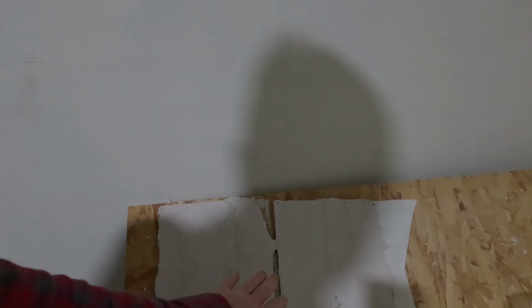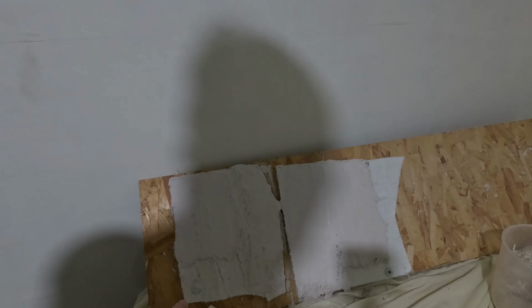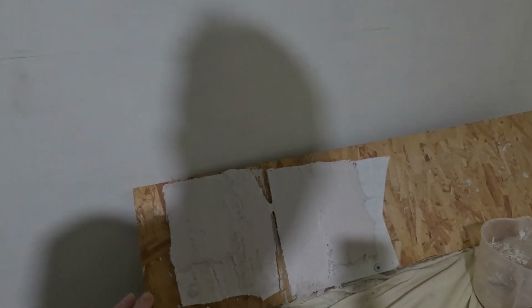Okay, I did my experimental pieces, and they all seem to have come out quite good. So this is the aerogel with water and without, and this is the glass fiber mesh with water and without. And they all seem reasonably decent texture, which could stand alone or could do with maybe a second layer on it. So the experimental stuff seems quite good.